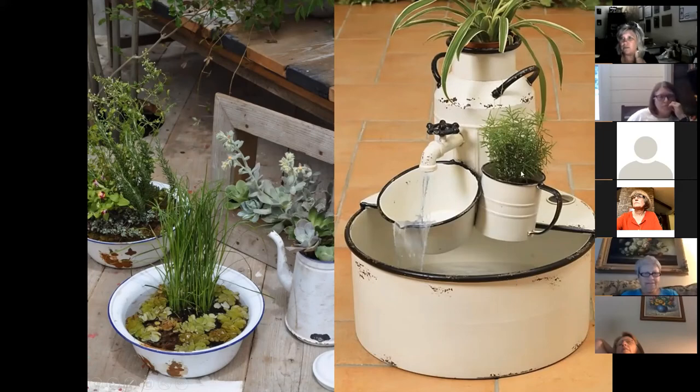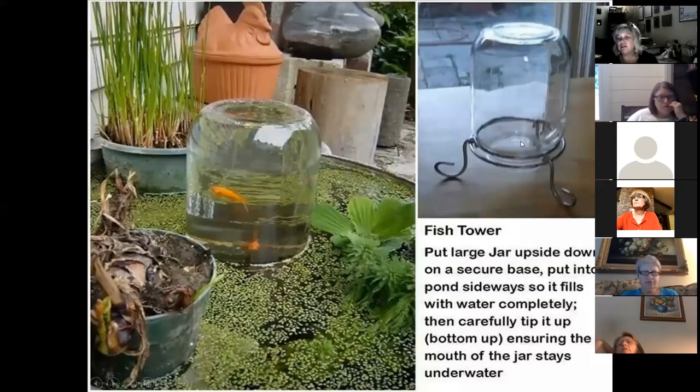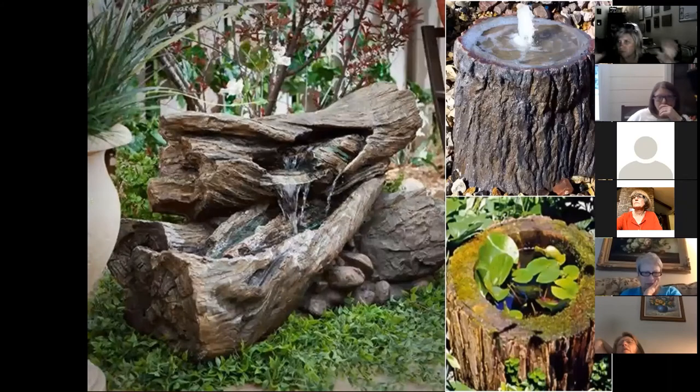The fish tower is really cool — there's a link to create one if you want a miniature pond with just a few fish. You create this little structure to go into one of those galvanized tubs so you can see the fish while they have airflow and clean water, at a smaller scale than a full pond. If you've got old stumps you can certainly create a water feature from them — you can see moss already growing on some and they've turned it into a free-flowing water fountain spout.